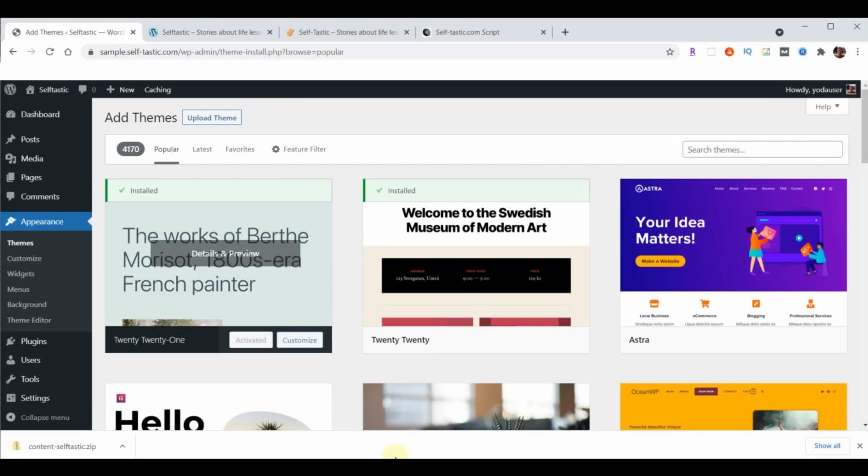But you might say to yourself, but here are all the themes, why don't I just pick the one I need? Well, the answer is you could do that, but I can't guarantee that the theme we're going to use or the plugins we're going to use are always available in all environments. So if you don't have your hosting with HostGator, the theme and plugins may not be available in your environment. To make sure the theme and plugins we need are going to be available, I've stored them permanently on the YODA'S server.